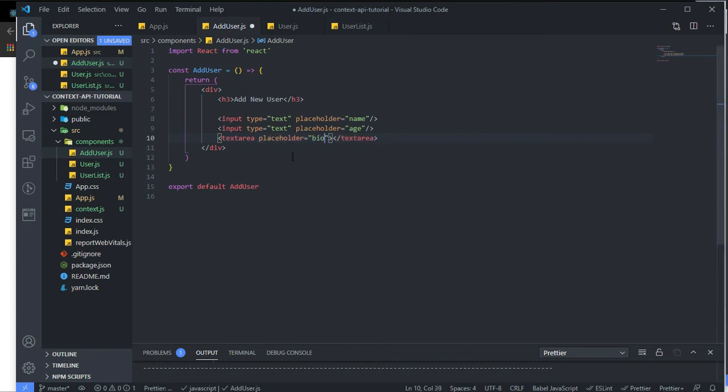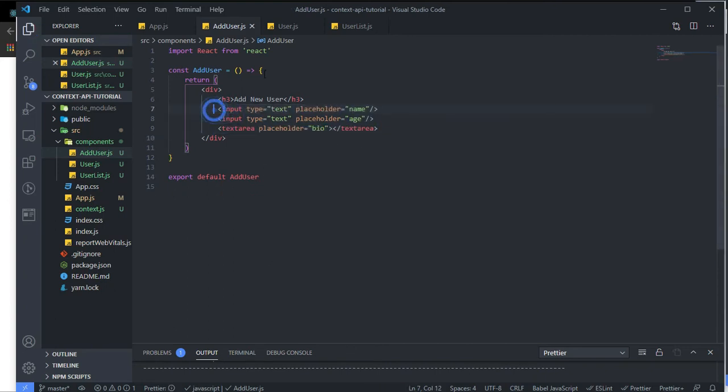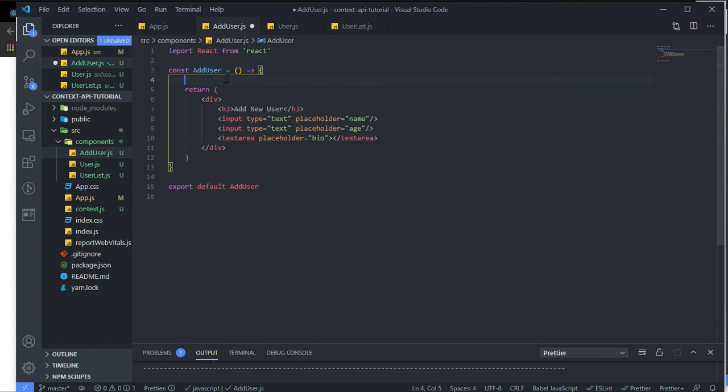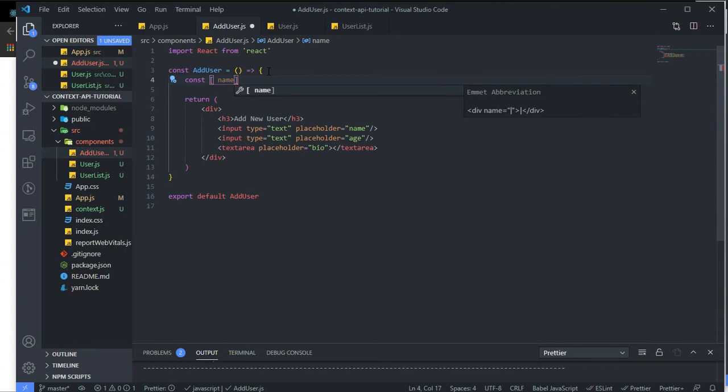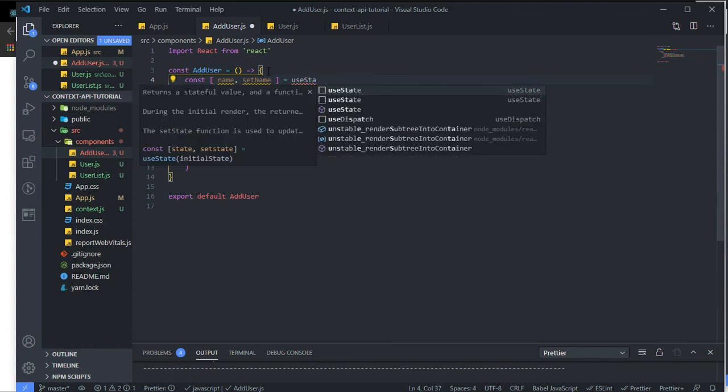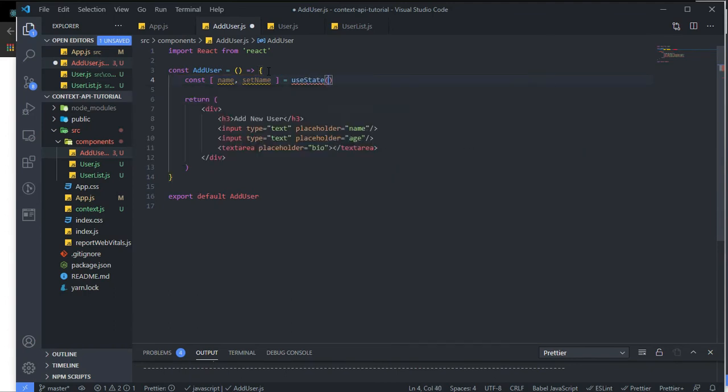To get the values from the input when I type, I'm going to use state to keep track of the values that will come from this input here, so that we can actually dispatch an event to the global state. I'm going to use useState, so const. It's first going to keep track of the name, and then setName. It's going to come from useState, and then I would have to import useState up here.